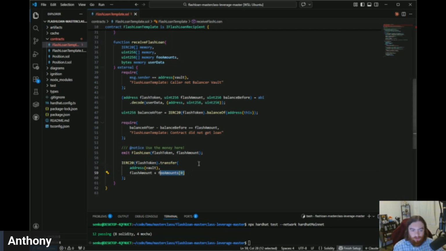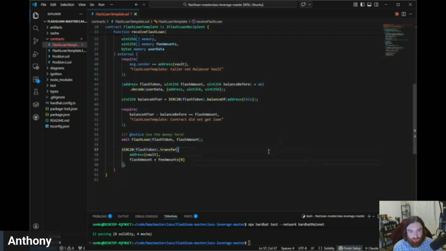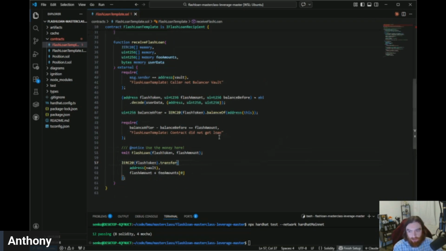Solidity is very math intensive, or very gas intensive. You've got to be clever with your development. If you can cut out some math, cut out some calculations, that's better for gas consumption, right? So just saying, hey, whatever the fees are, we're going to pay them. If you can't pay everything back, the transaction ends, the whole thing reverts. So that's the magic of flash loans. If you don't pay it back, it never happens. So this is the template, two functions: ask for the money, use the money, give it back. That's the flash loan, right?